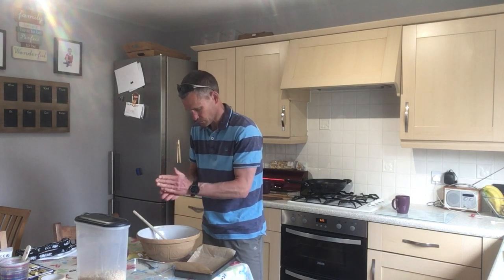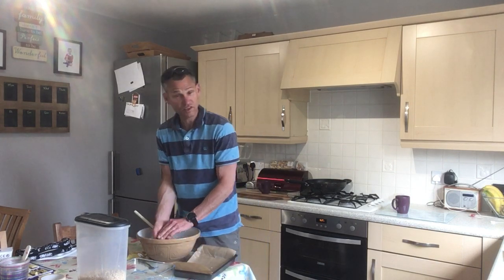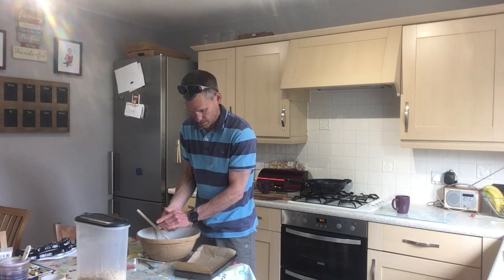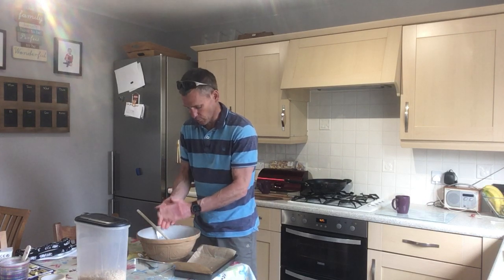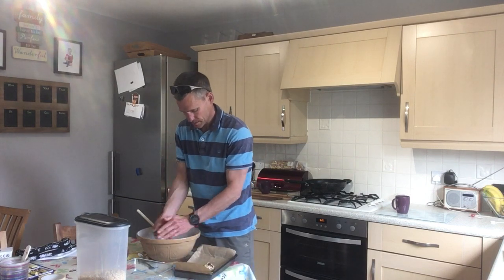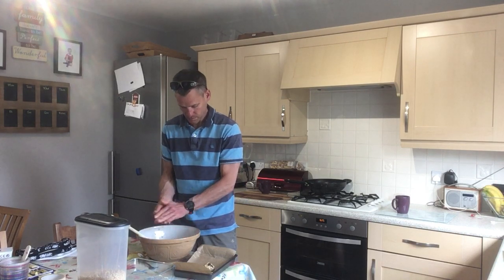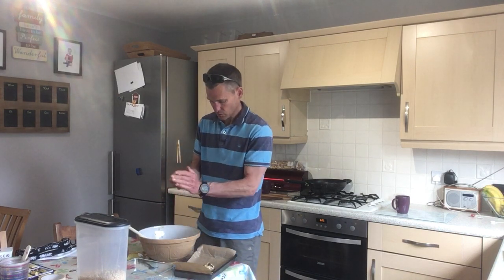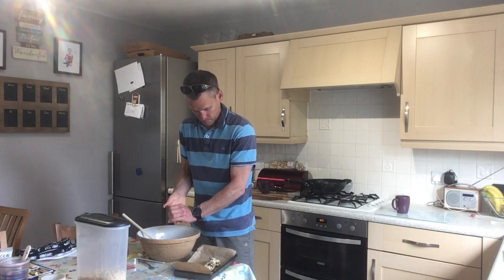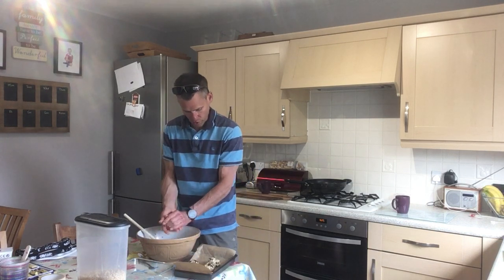You can add walnuts to this recipe, that would go quite well. If you do make any other variations of this, please let me know. I'm always happy to share them. Give it a roll out. These are really good for a lunch box.